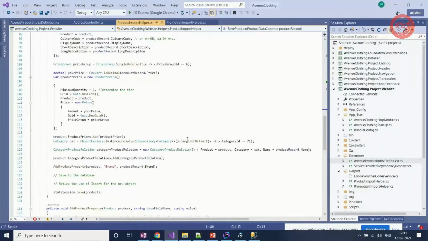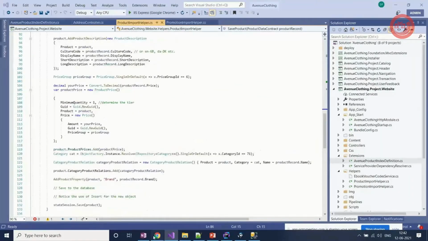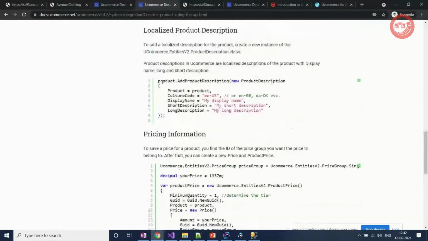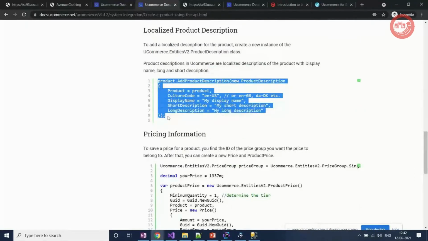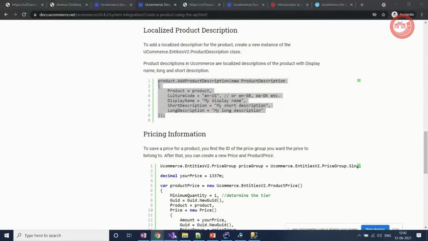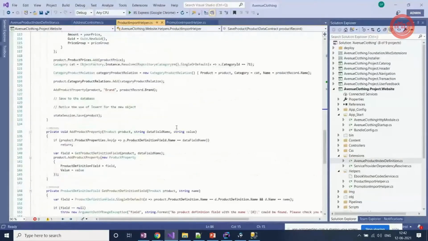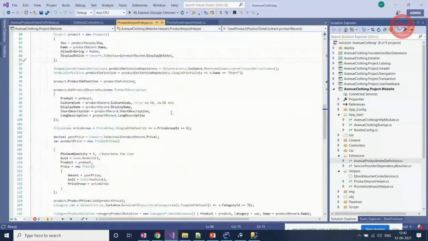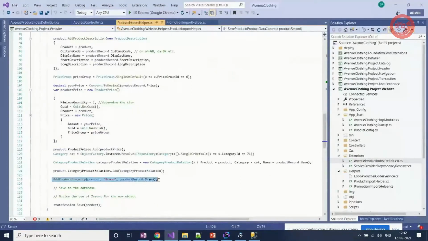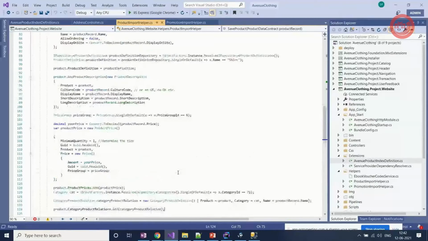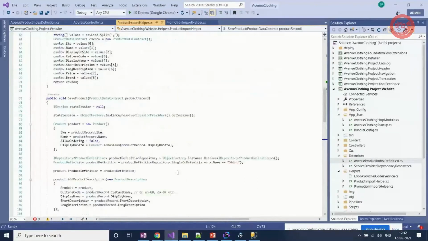Okay. And again, if you want to go through, there are a few documents here where they are actually showing you how you can do it, the same thing that we did, but the documentation is only showing you a part. But this is something that we have to do to make sure that at least the basic things work. And I wanted to just add one custom property, so that adding more is also similar to this. So this is how you will be able to do the product import and import the products from the CSV.